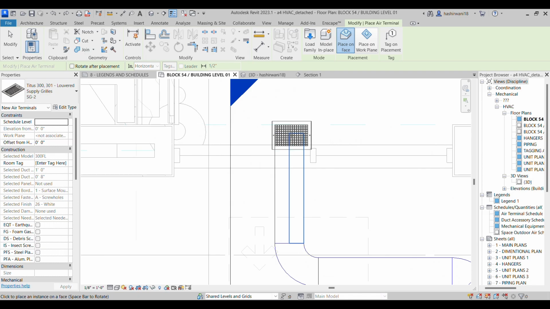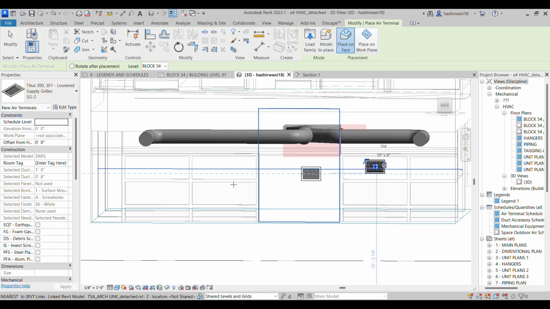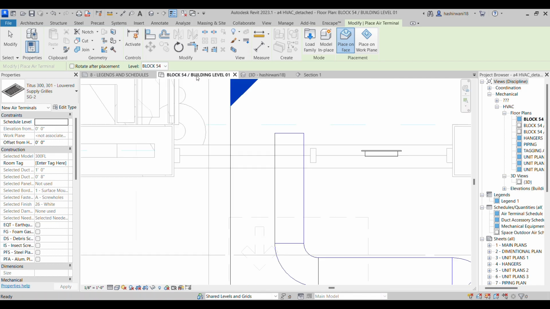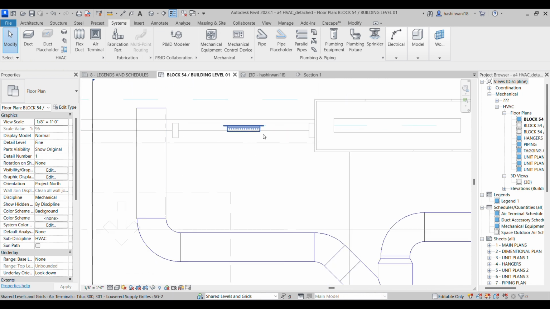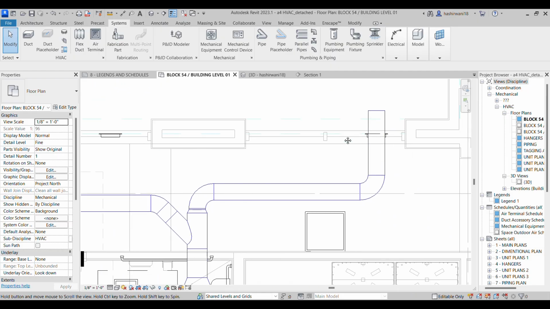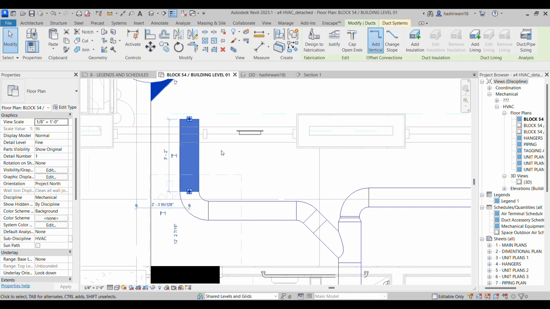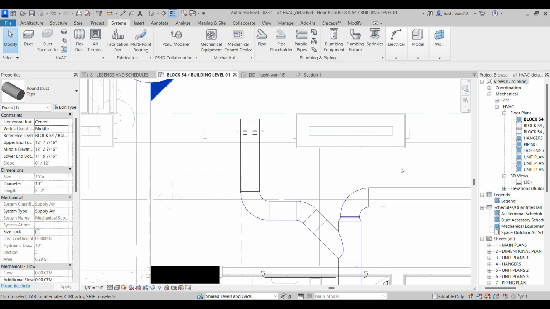Can you see, if I'm not able to place it, what I can do is I can go to my 3D. I can select this place or face here, and I can simply place it here. Can you see? I have my other side as well. I can simply place it here, and in my floor plan it will be in the vertical orientation. Can you see guys? It has been perfect. So now I will try to align it in the middle of this particular sort of louver. And now what I can do here is I'll simply go down here and sort of drag it to the middle of this particular thing.